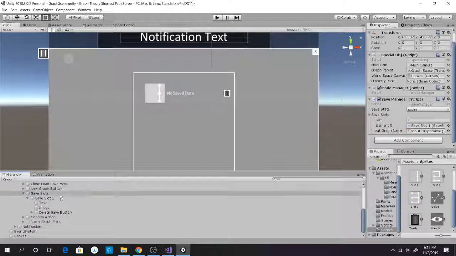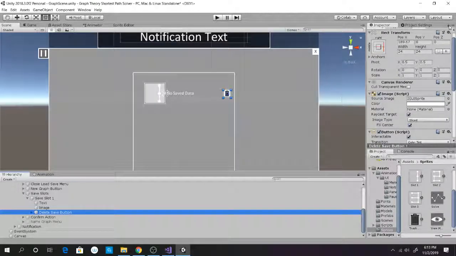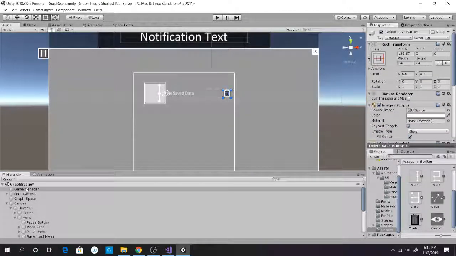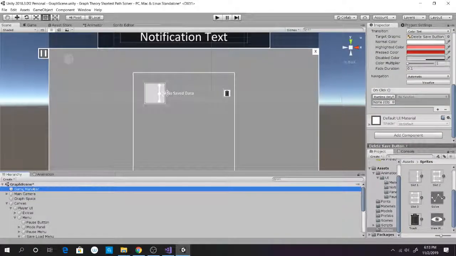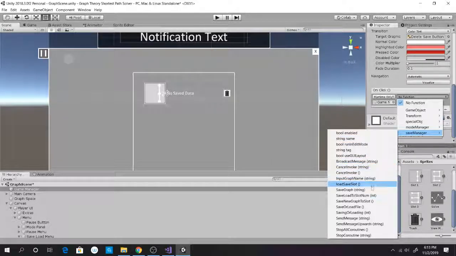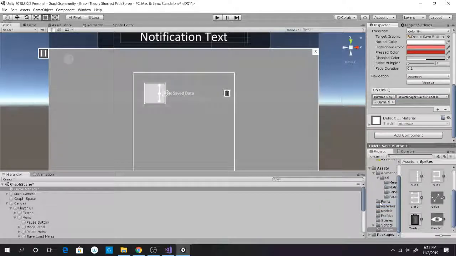When we do this, okay, I need to, let me lock this. I need to get the game manager, go to our save manager, then we want to save or load file.